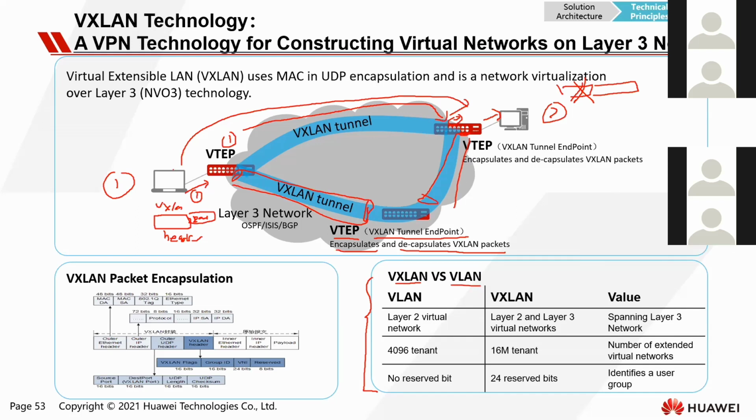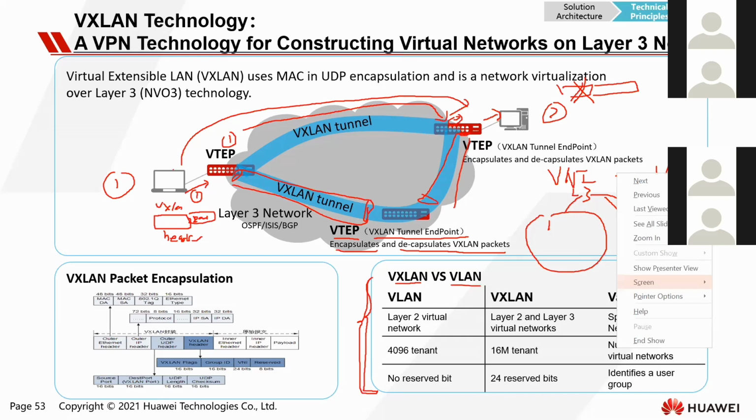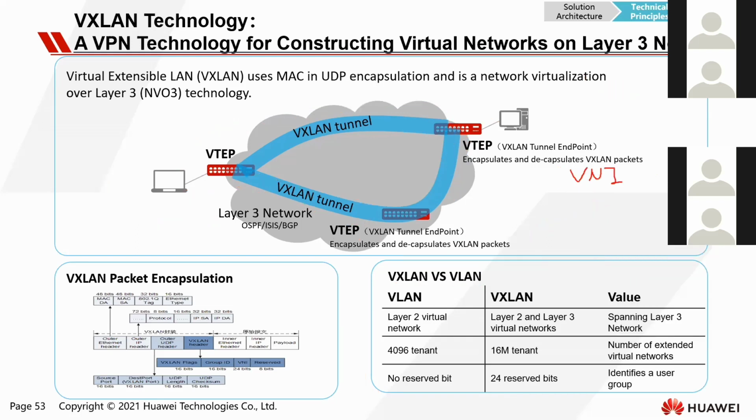So here are some of the benefits of VXLAN compared to VLAN. Before I talk about this, in VXLAN we have something called VNI. VNI is similar to VLAN. You remember that in VLAN we can have, for example, VLAN 1 and VLAN 2, and each VLAN is isolated from each other unless you go through layer 3 IP. This case also applies to VNI. In VXLAN we can have maybe VNI 1, and then another one, VNI 2.